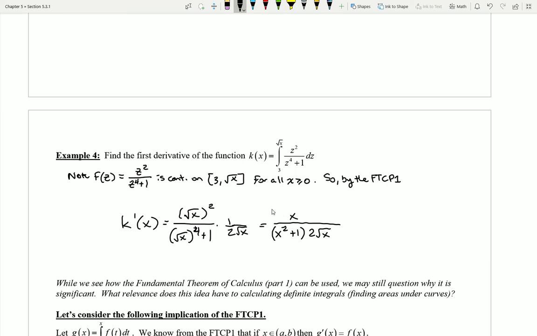Now in the videos to come, we'll start to see why exactly we really care about this derivative rule. It's interesting that we have this new function and that we found a way to take its derivative, but what does this have to do with the big question that we've been asking for the past several sections, which is, how do I calculate big complicated areas under curves when I have these really complicated definite integrals? How does the fundamental theorem of calculus part 1 help make the evaluation of those complicated integrals a bit easier?